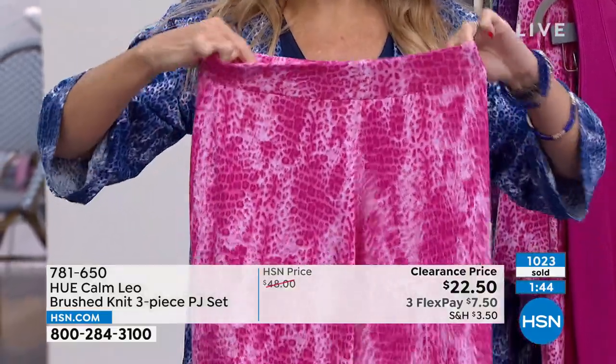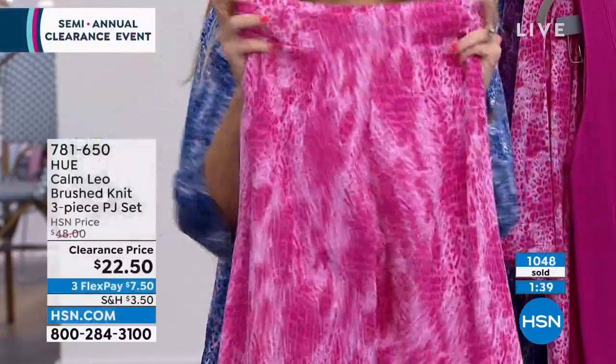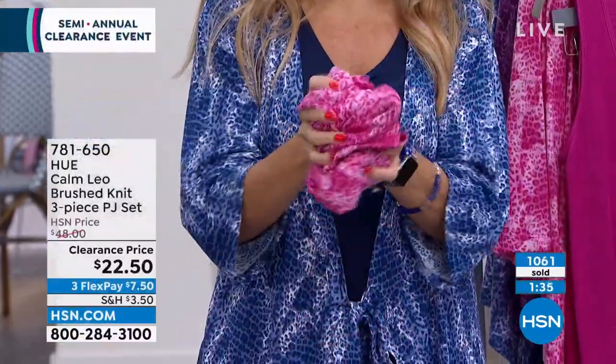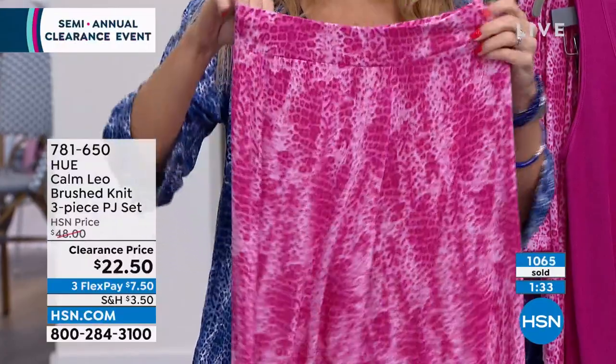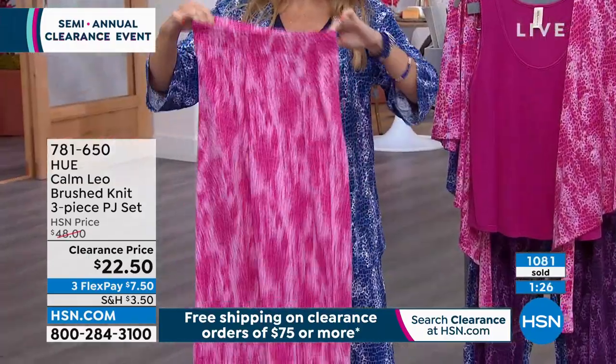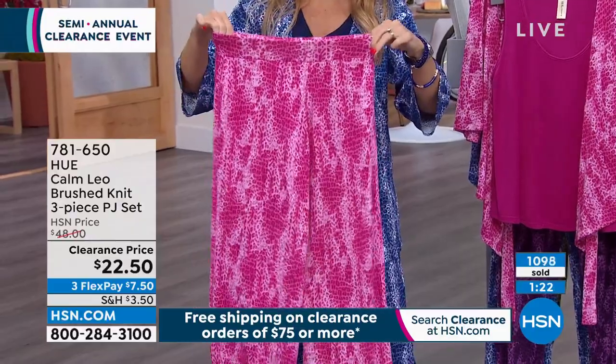I'm going to go back to travel because it's on my brain — I just got back from traveling. If I was living in this at the airport through all the delays, I wouldn't be worried about cosying up for an extra couple of hours without feeling comfortable or looking cute. You could literally step off the plane and go to bed in this. One of the things I love so much is the ease of care — these are all machine washable.